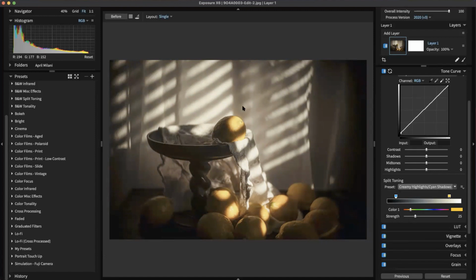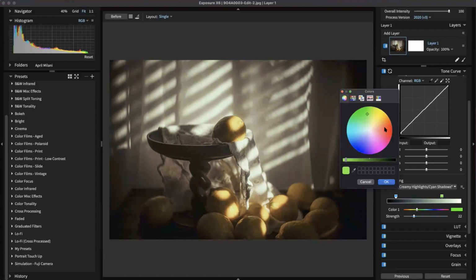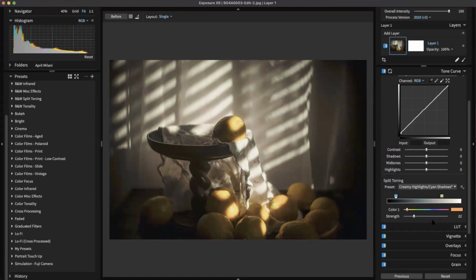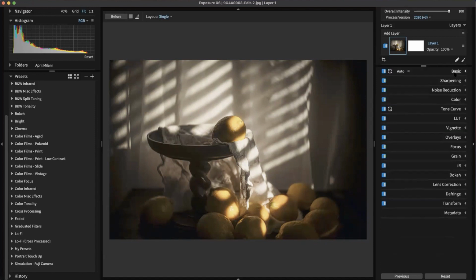And so we can see that they added a little bit of a look here. And these are fully adjustable as well, or customizable, so you can drag them and change where you want the color to apply on the image. You can change what color you want to apply and how strong it is pretty easily. So that's up to you. Split toning. So we'll close the tone curve panel.